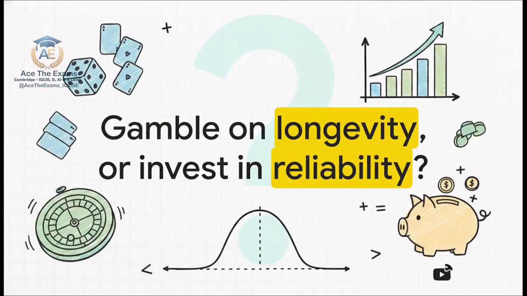It just goes to show that out in the wild, the average is literally only half the story. Understanding the spread of the data is the true key to making smart, informed decisions. So, the next time you're looking at data, ask yourself, are you a gambler or are you an investor?